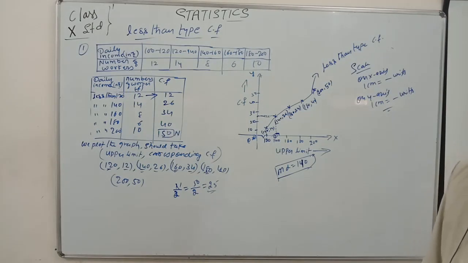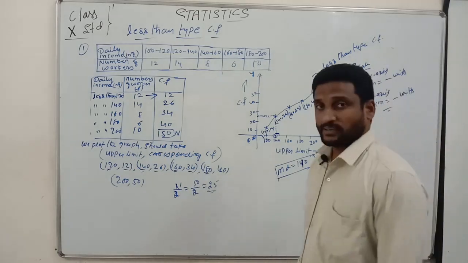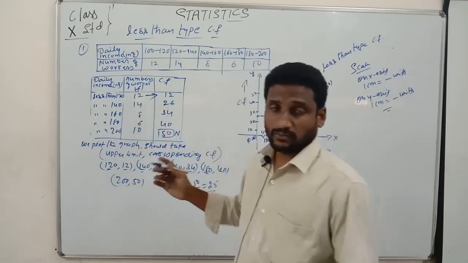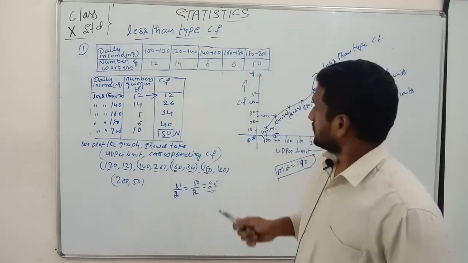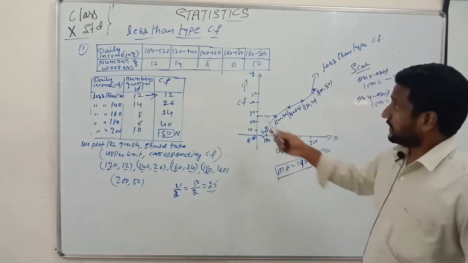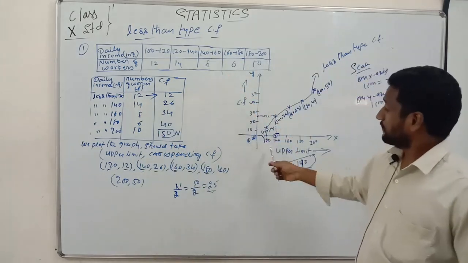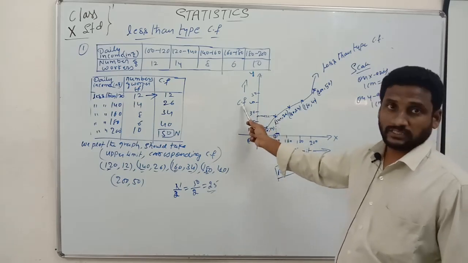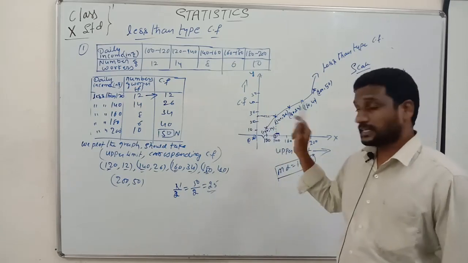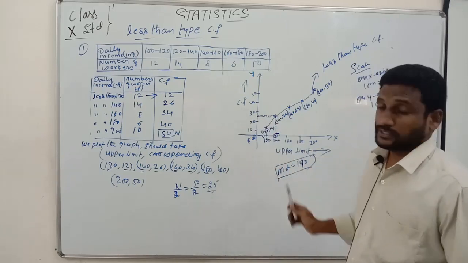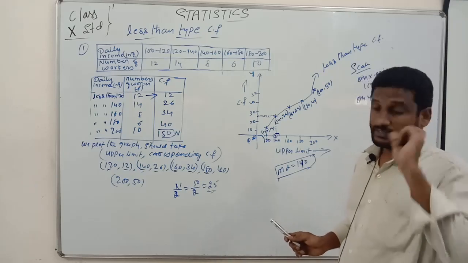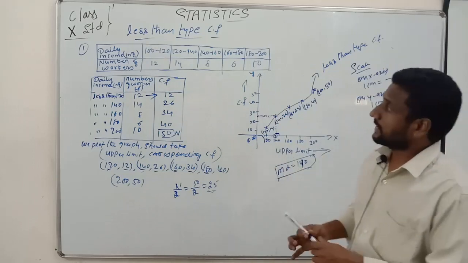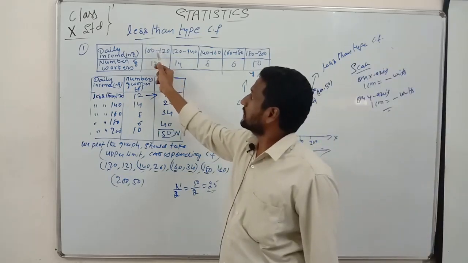Okay, so this is understood now. Wherever you are getting confusion, the frequency is given and you should convert it into cumulative frequency. The graph is always drawn between upper limit and cumulative frequency for the less than type. For more than type it is the same, but there you should take the lower limit. I'll give a hint to remember: for less than, less means you should take the upper limit number.